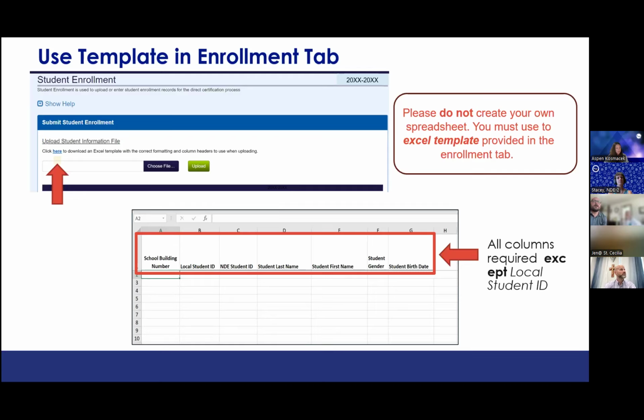The enrollment template requires complete and accurate data for each student, including a valid 3-digit school building number, their first name, last name, gender, birth date, and the unique 10-digit NDE student ID. So Advisor Person ID is very important when it comes to this, because that student data must match, and all of those columns must be filled out except for that optional local student ID.